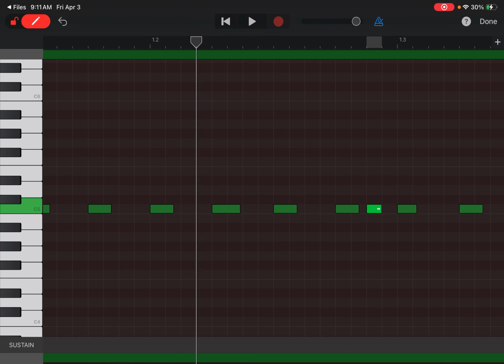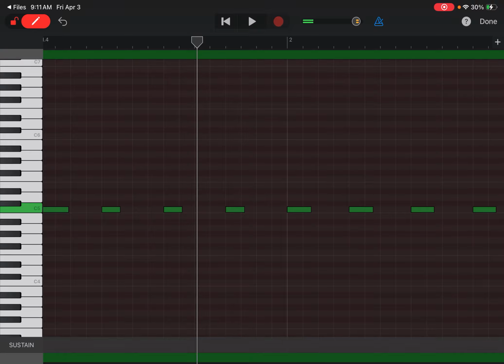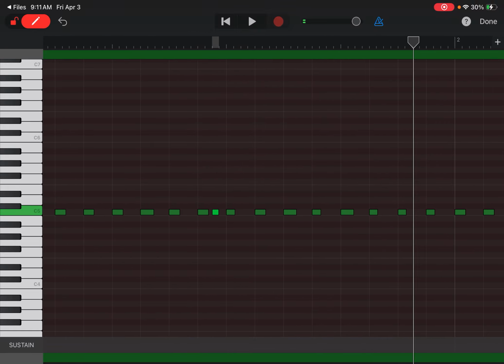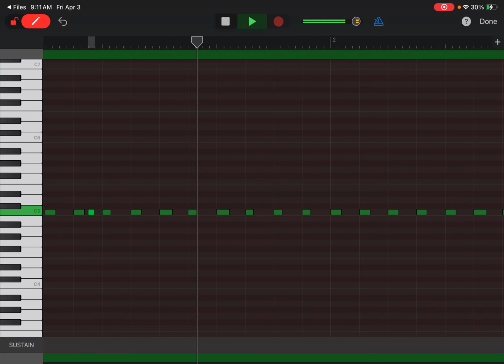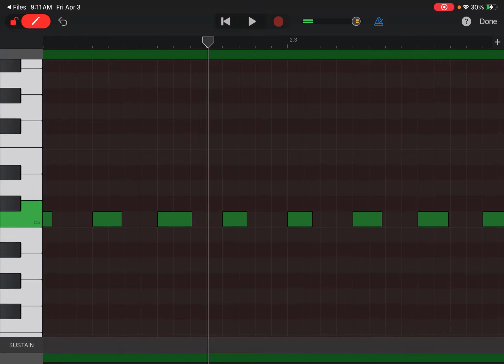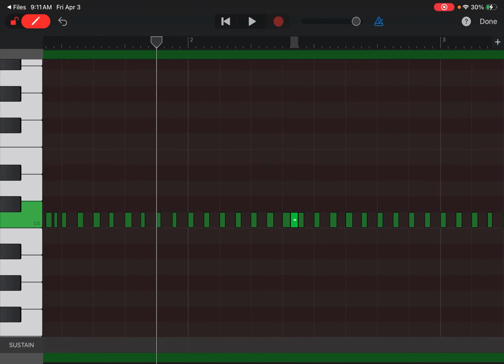And that should create a little, yep, you hear that? So it adds a little accent beat. I'm going to add another one right here. Okay, so that's one way you can add beats. It's just adding like a single tick-tock accent beat.